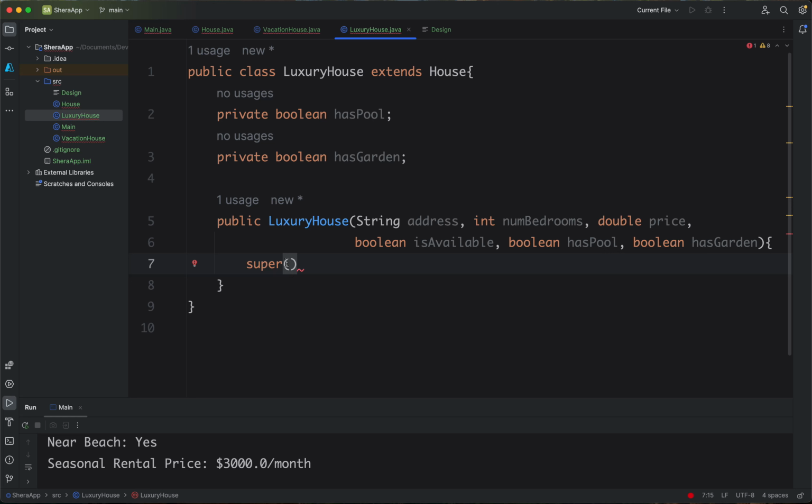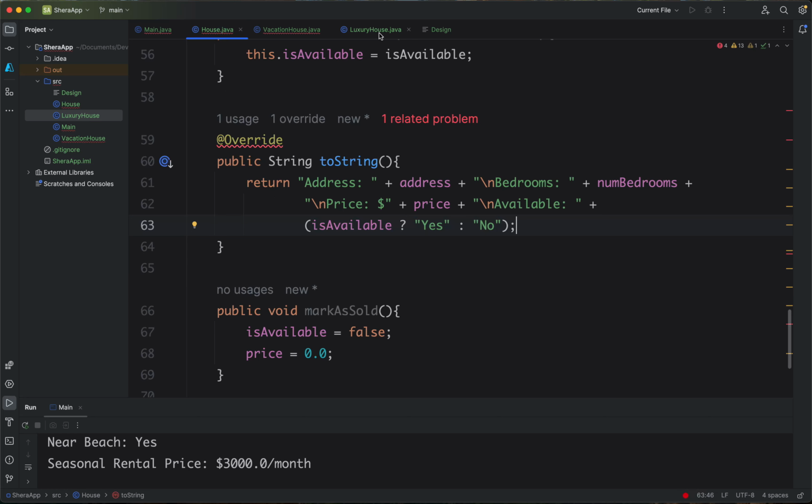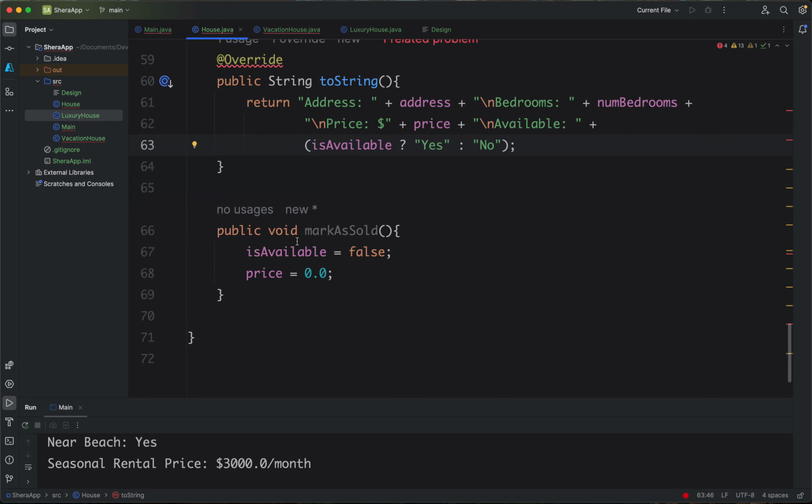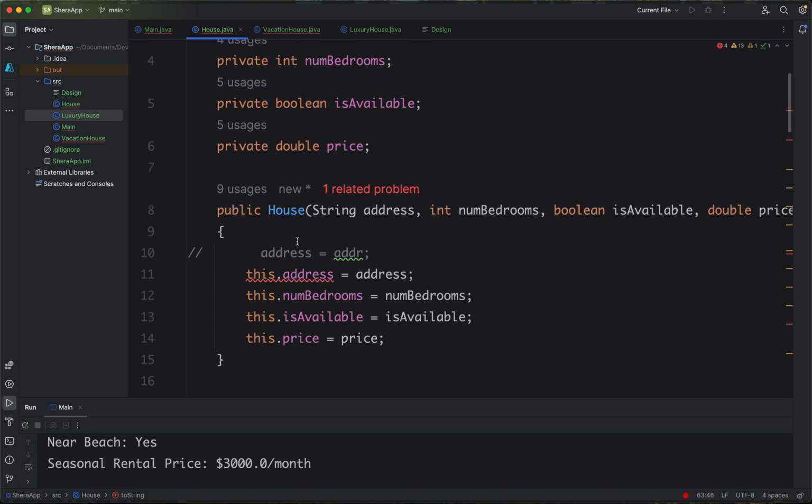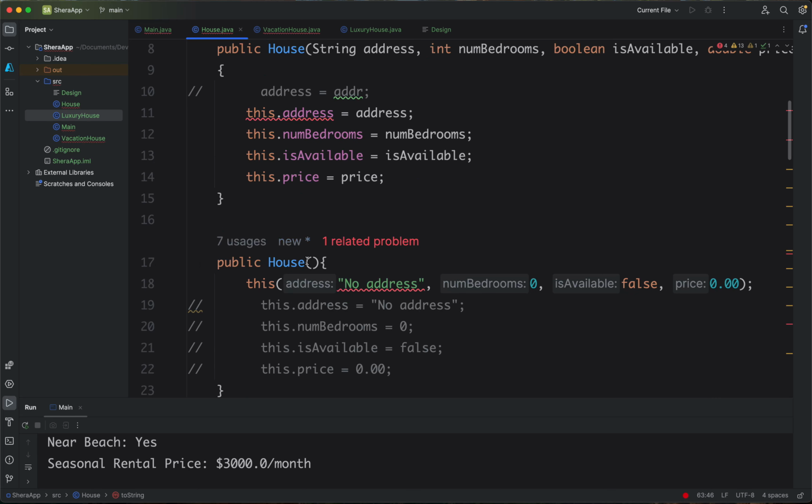And I demonstrated in the previous video that it has to exactly match whatever we're passing in. So if we call this super, for instance, it's going to work perfectly fine. It's going to go to House and look for a constructor that has no argument or no parameter. And do we have one like that? Yes, we do, which is this one. And so there's no problem with that.